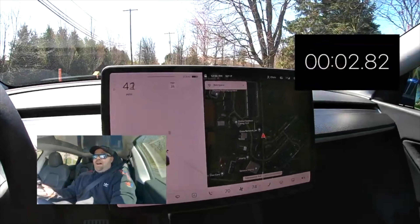Tesla's make great road trip cars. They're really fun to drive. It's cheaper to supercharge than it is to buy gas, and autopilot and full self-drive make road trip driving so easy. But if your family is like mine, they don't necessarily pack light. We're going to take a look at one of the coolest rooftop cargo storage devices and how it impacts your efficiency on a road trip so you can plan ahead. What's up YouTube? Welcome back to the channel.